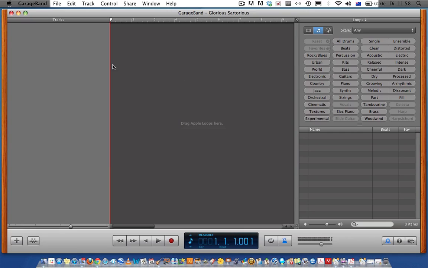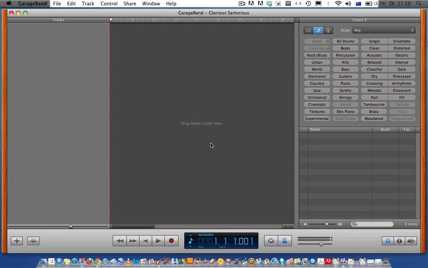And we should come to a screen, a nice grey empty screen. This is what our basic GarageBand screen looks like, and the first thing I'd like to do is, well, let's just describe what we have here, what it looks like. Over on this section at the moment we have a big grey box under the title tracks. After a while we're going to fill this with a lot of different sounds. I'll show you how to do that in a moment.